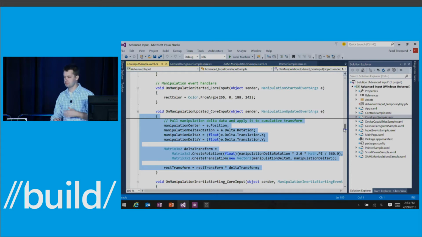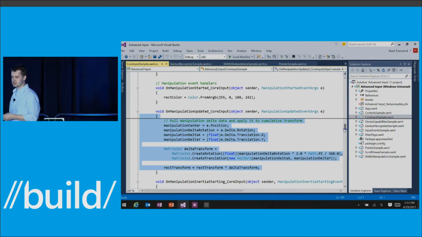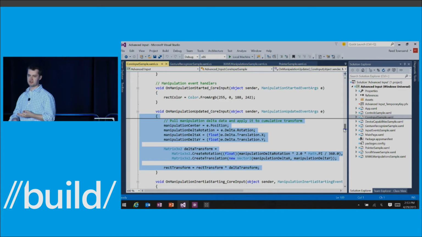So CoreInput functions a lot like how you'd use GestureRecognizer. You configure GestureRecognizer the same way, you feed it the same way, you handle the events the same way. The big differences are you're going to be getting input data for your entire element, that is your swap chain panel, and you probably need to do a little bit of extra hit testing there. If you had more things that you could interact with, you would have to hit test each of them, figure out which GestureRecognizer associated with those interactable elements you want to start feeding the pointer data to.